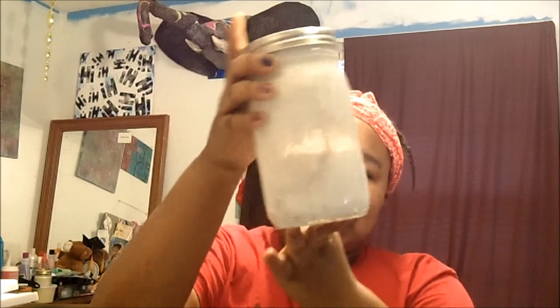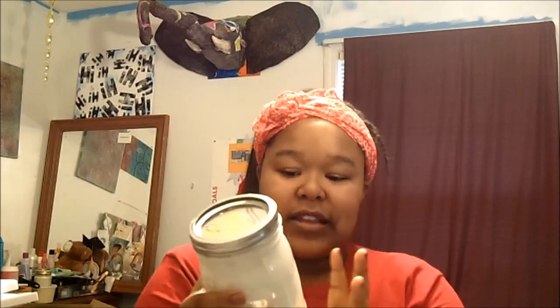But I got this humongous, this is a 32-ounce jar. That's my recipe in here, and this jar has been through a lot. You can see it is disgusting, but this is a wide mouth jar, and this is the one I use just to make my gesso. And this took, what, Liquitex, no, this is a latex paint, glue, what else is in here, plaster of Paris. I think that's it.